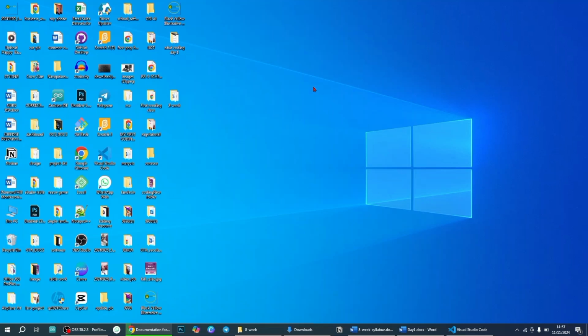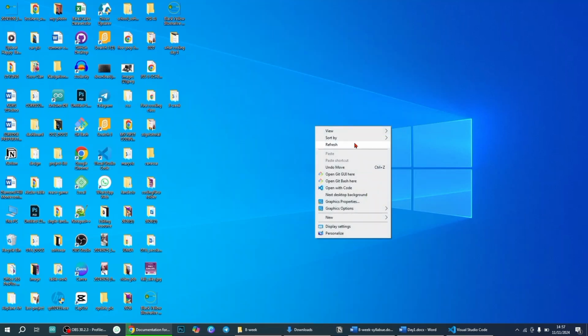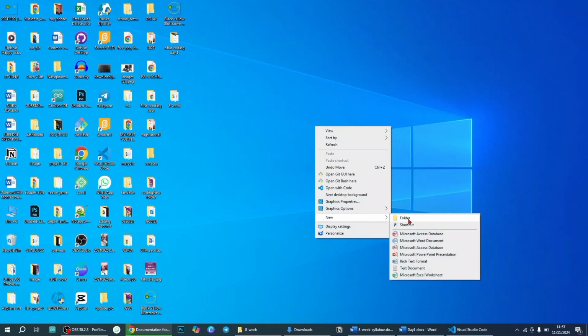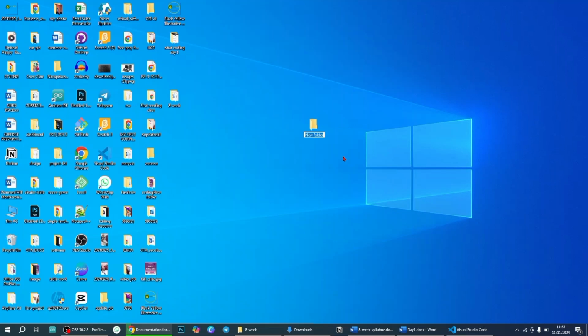Right click on your desktop. This place is called the desktop environment. Right click on it, go to New, click on Folder, then name it My First Website. The initials should be capital letters.